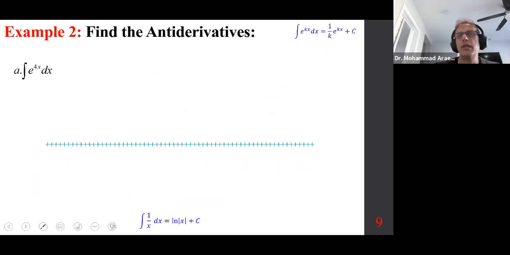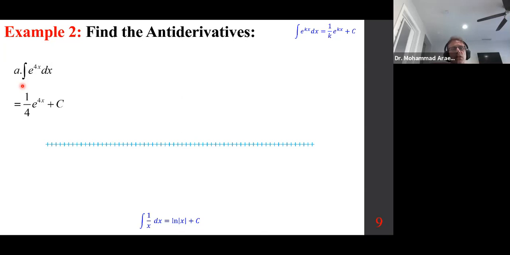All right, exponential. Remember, when we are differentiating, we multiply by k. Since we are integrating, we're going to divide by k. Therefore, the answer here would be division by 4. So 1 over 4 e to the power of 4x plus a constant. Also, you can differentiate the result and if you get e to the power of 4x, that proves you haven't made a mistake.